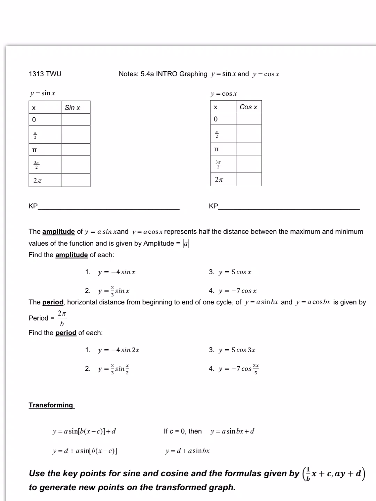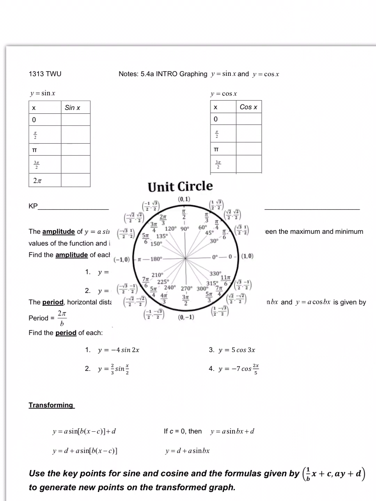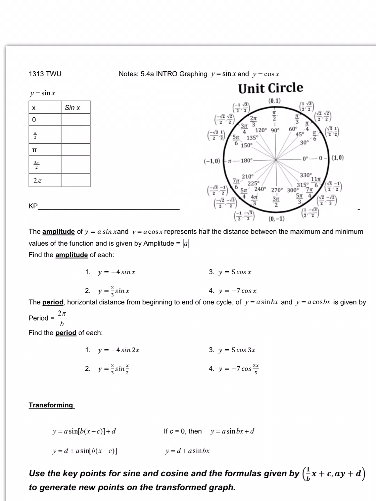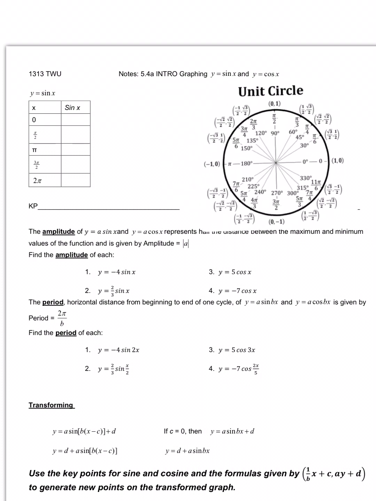All right, in section 5.4, we're going to start graphing our trig functions. And when we graph our trig functions, we are utilizing our unit circle. So I want to bring that up and make sure we know what we're referencing. So here's our unit circle that we're very familiar with. So let's just talk about sine first. Remember, sine is the y-coordinate around the unit circle.